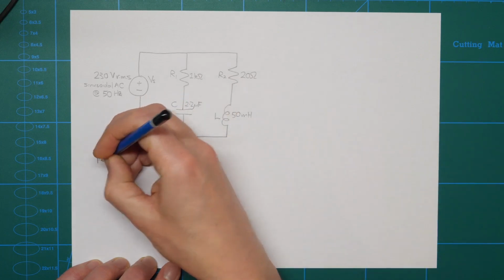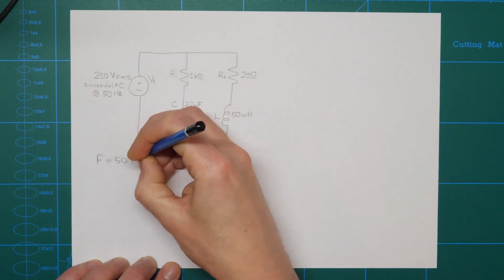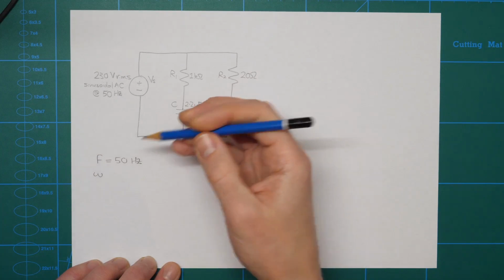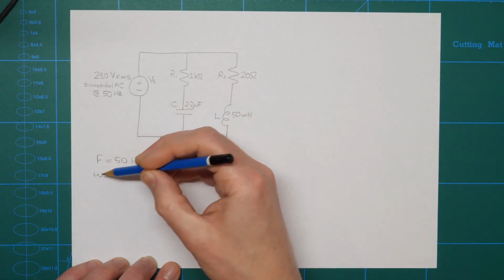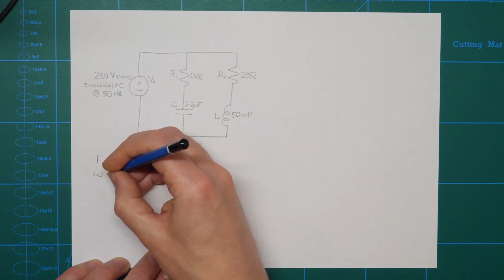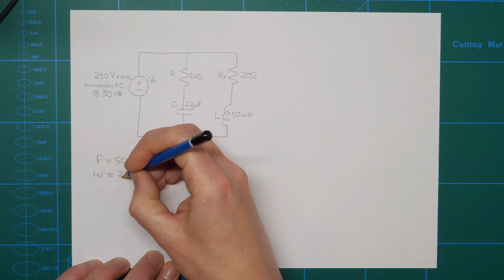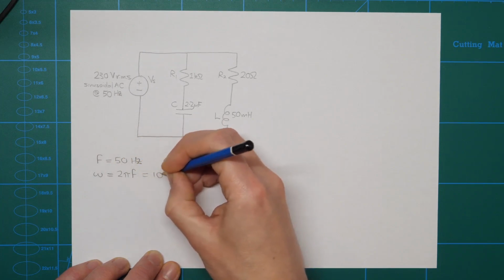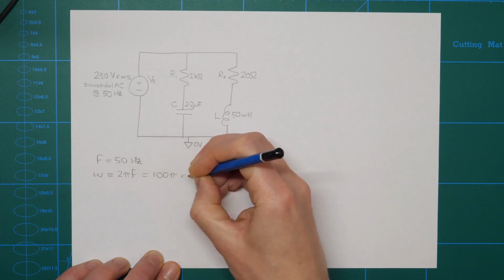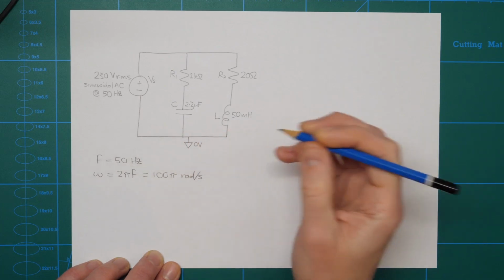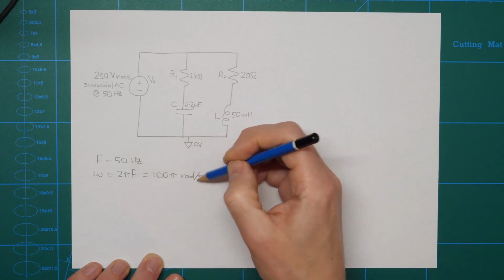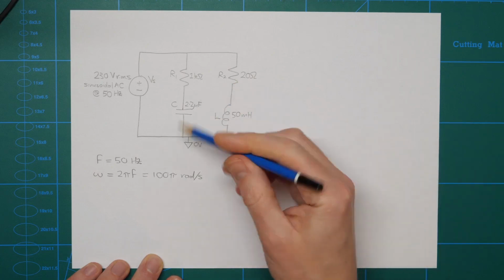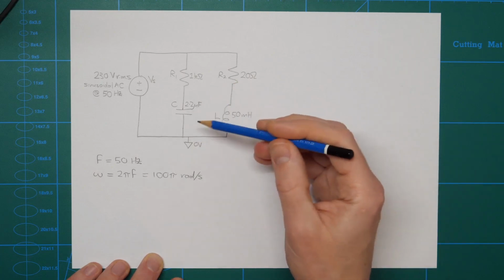In particular, the capacitor and the inductor will have impedances that depend on the frequency. So the frequency I'm going to call F, and that's 50 Hertz. That information was provided to us here. Omega, which looks like a lowercase w but more rounded, is a lowercase omega from the Greek alphabet, and that's just equal to 2 pi multiplied by F. So in this case that's going to be 100 pi radians per second. Hertz of course is cycles per second, and this is radians per second, so there are 2 pi radians in each cycle.